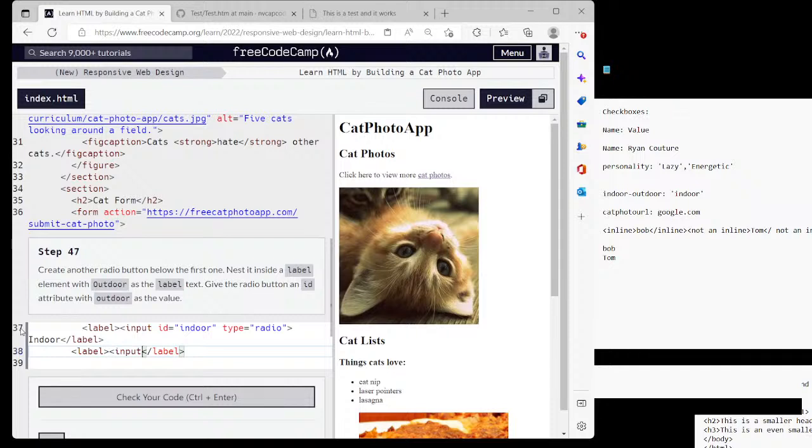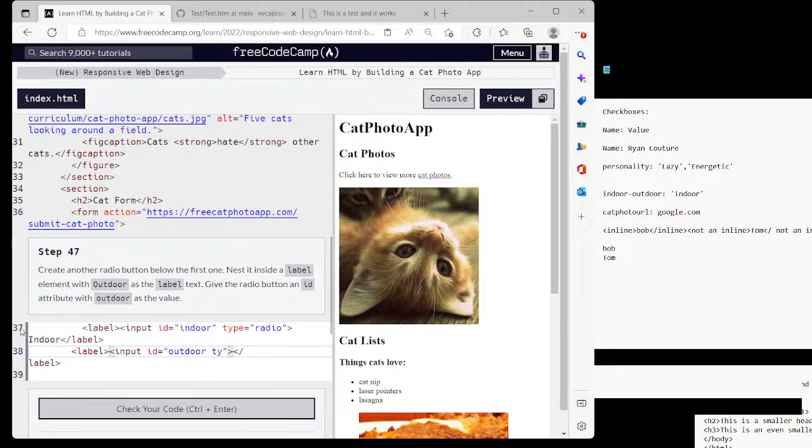Oh, that's just me not finishing it. So instead of indoor, it's outdoor. Type radio. Goes to radio button.